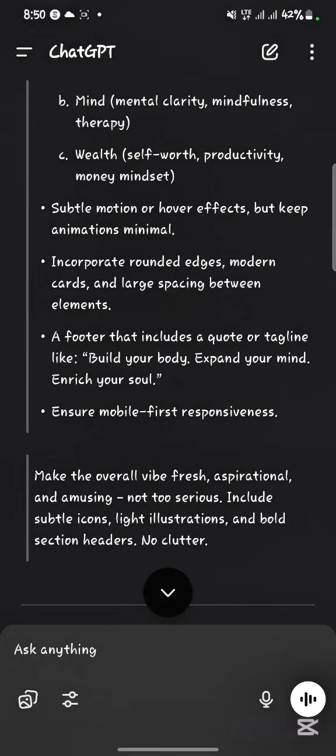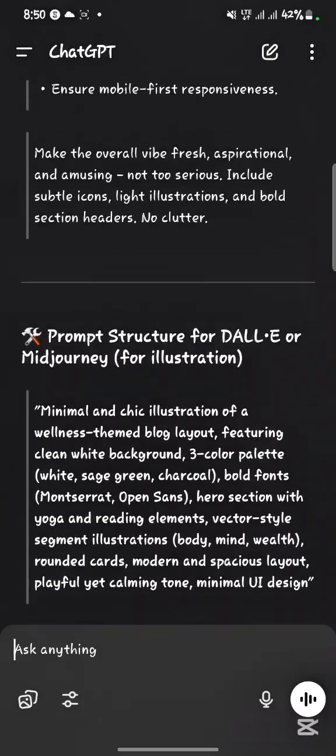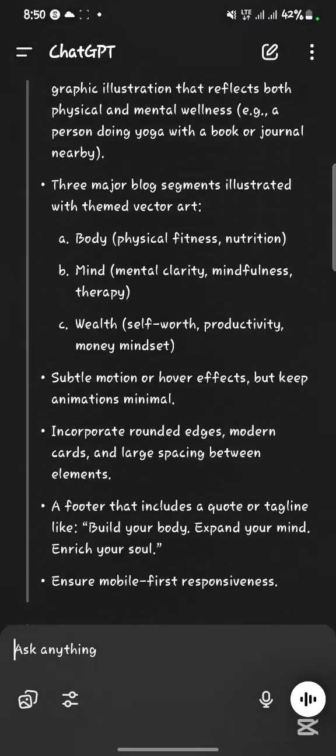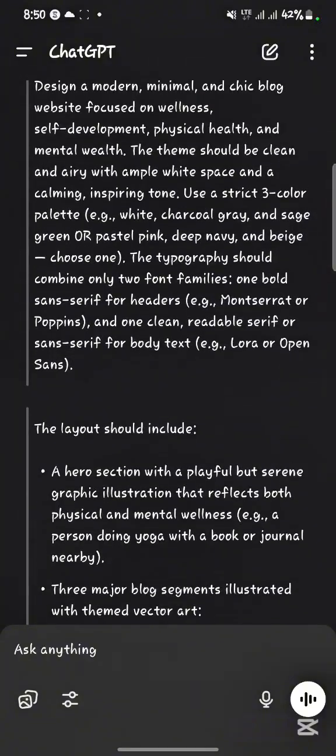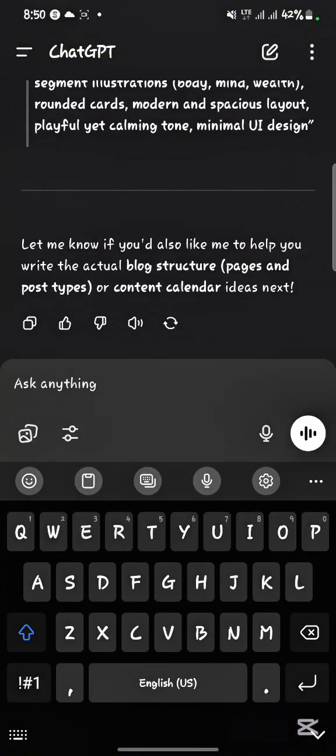Awesome. It also gave me something if I want to create an image, but that's not what we want. So we'll just select and copy, or I can tell it to give me another copy so that I will have something to work with.